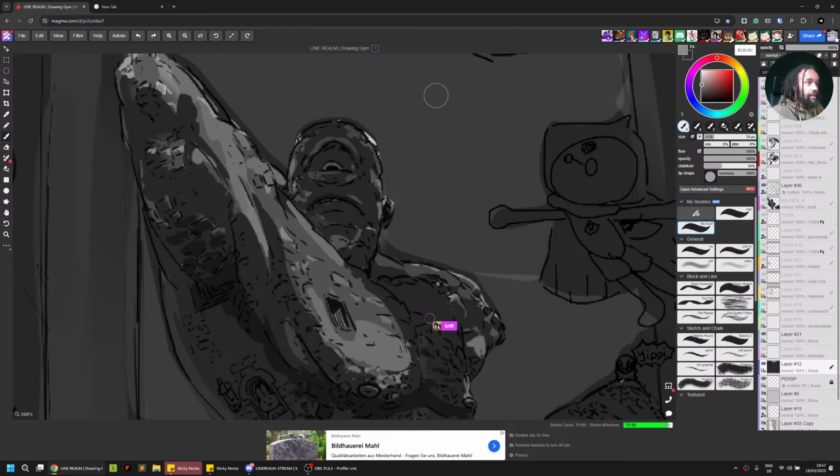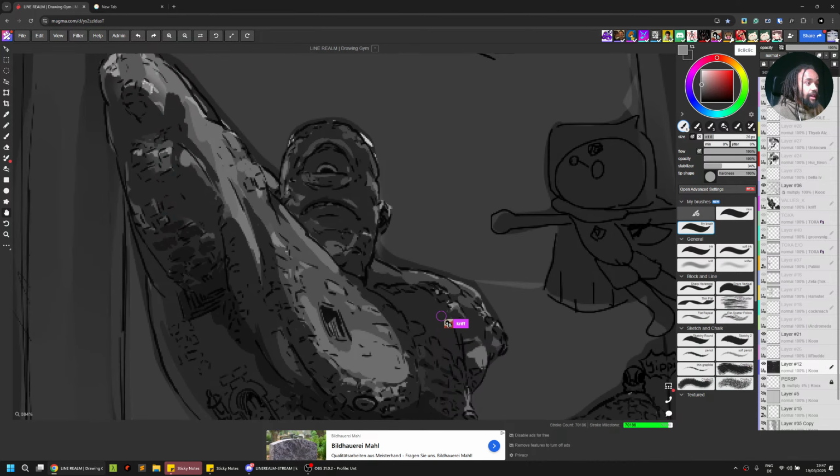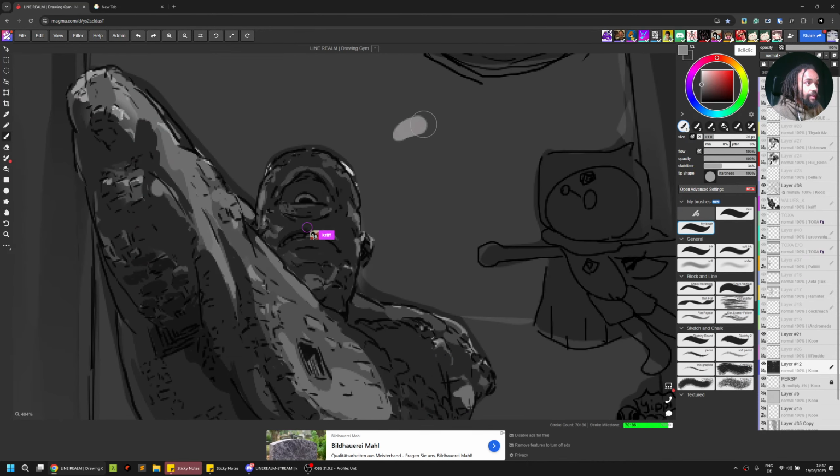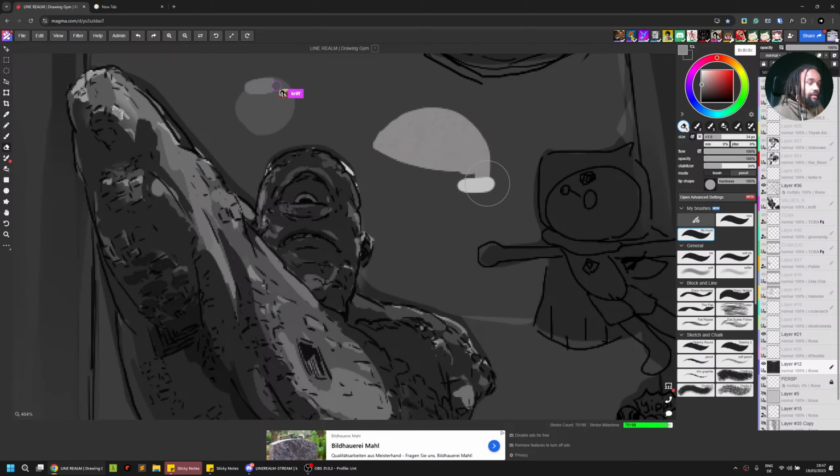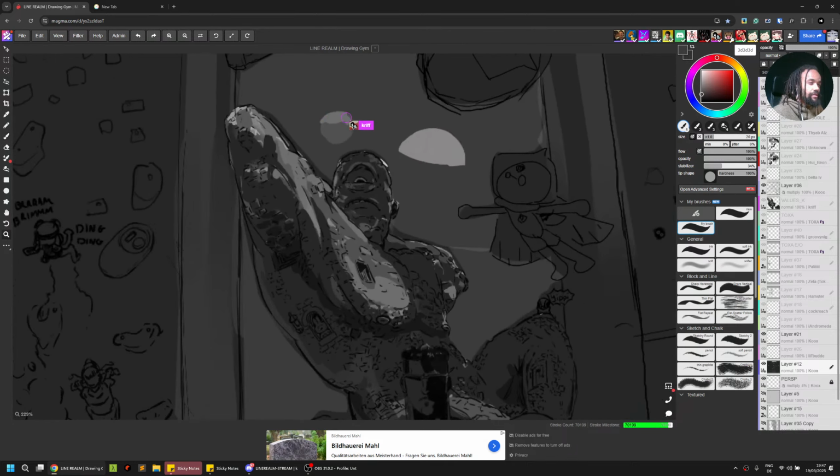Let's say I have a sphere. When I look at the sphere in terms of the light, my sphere would look like this.